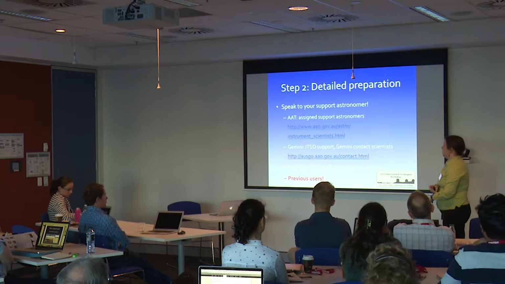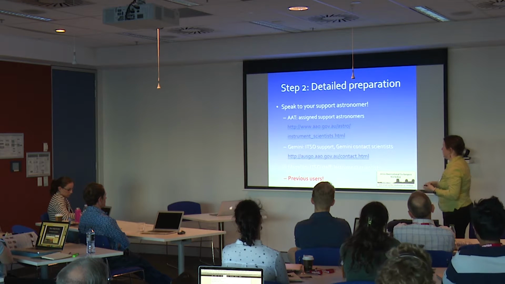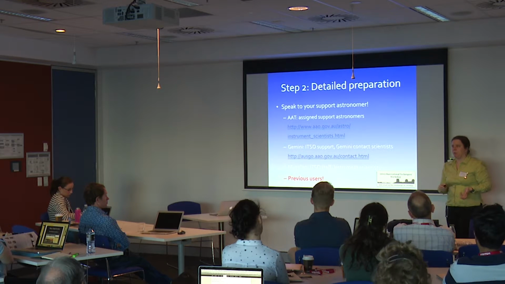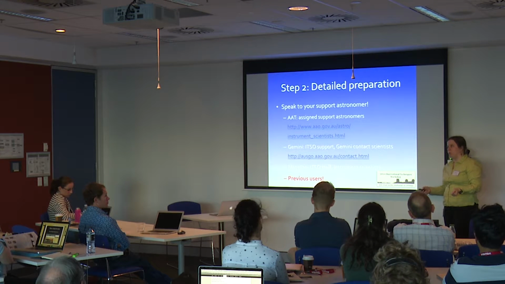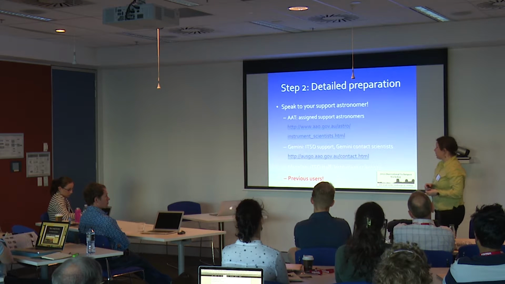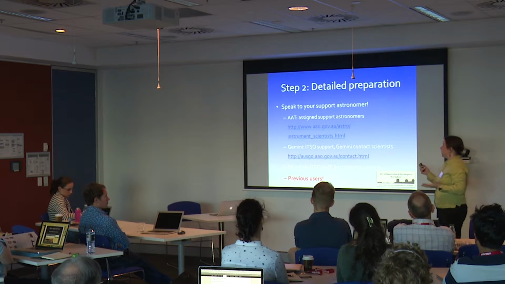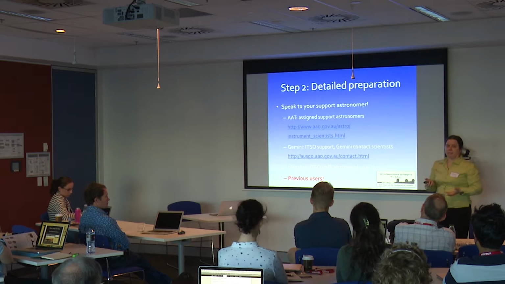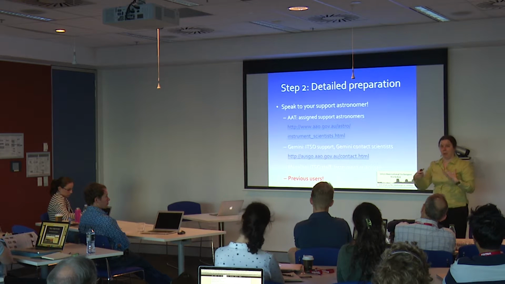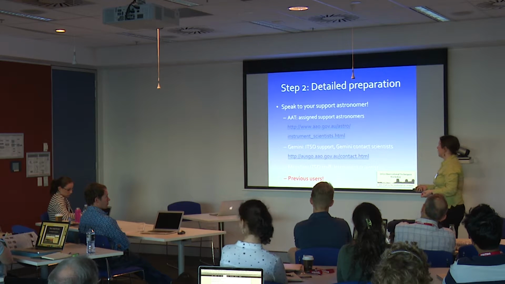So again, we have in here really communicating with people, finding those interested people out there who want to help you with your observations. So speaking to your support astronomers, the AAT has assigned support astronomers who you can email and correspond with and can help you prepare your observations.